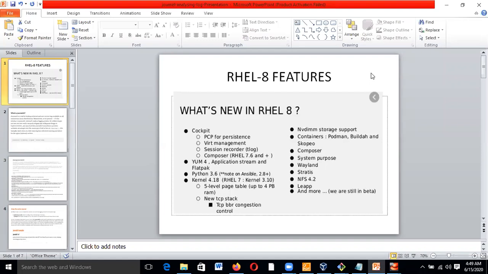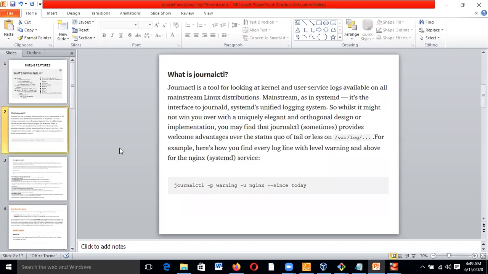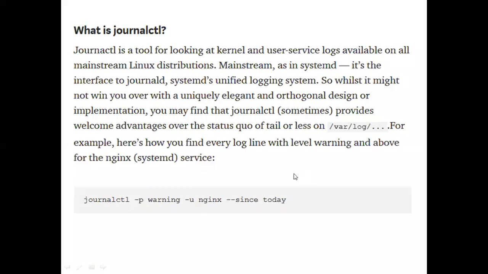As a part of the new things, today we are going to discuss journalctl. This is a very good feature, particularly in RHEL 8. journalctl is a tool where we can query a lot of services, like the kernel and user services logs. Suppose a system crashed, or we want to know why the system crashed, or which services are impacting the system: how can we troubleshoot all those things, and collect all the logs of our system with journalctl? That is what we are going to discuss.